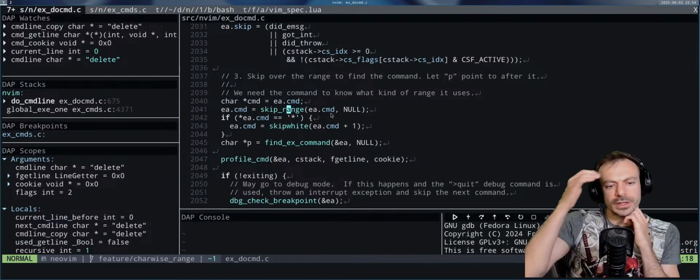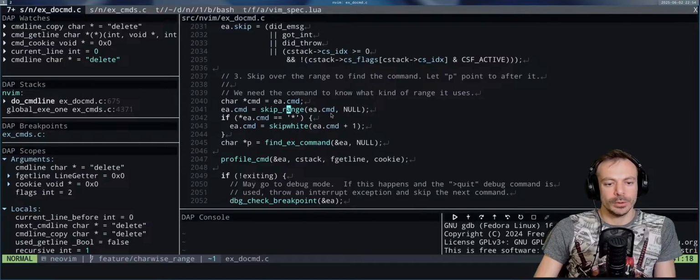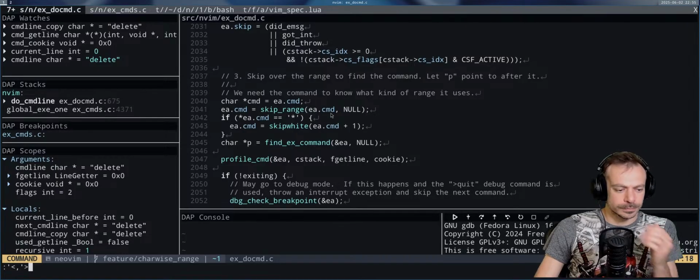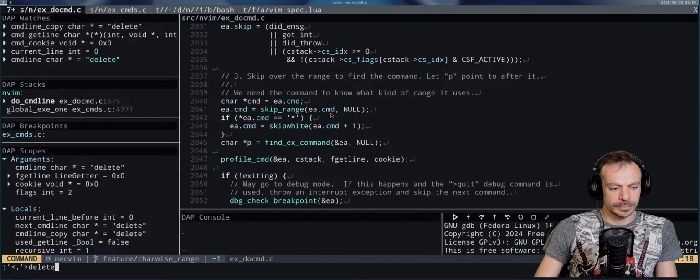So if I understand this correctly, it is reusing the implementation for stuff like this. Right, and delete, or stuff like line 1 to line 3 delete.